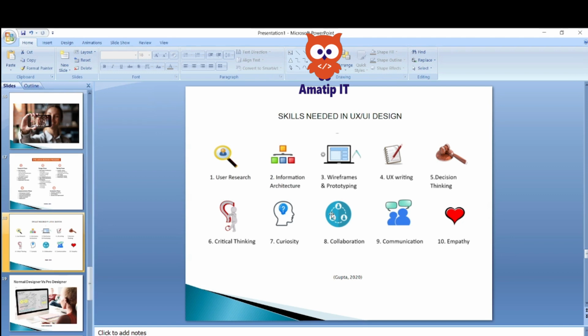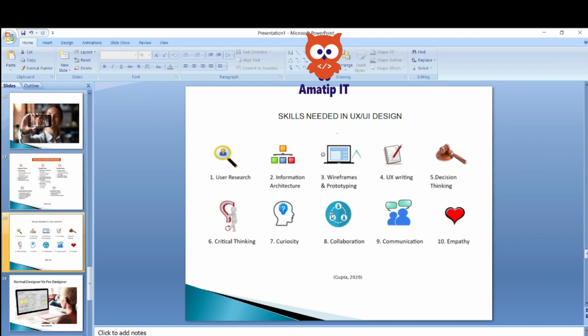Where should each piece of information go, where should we locate this particular information, what information should go where, all the decisions we will be making during the information architecture. And you must have a very good skill in information architecture before you can call yourself a professional UI/UX designer.